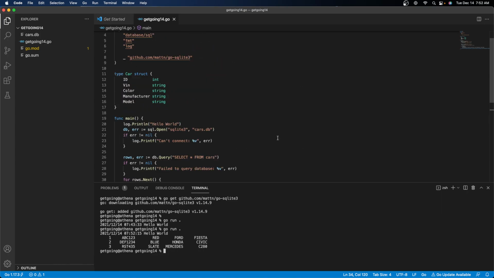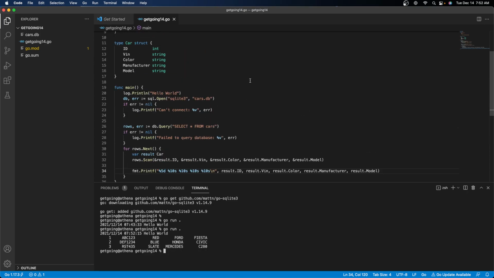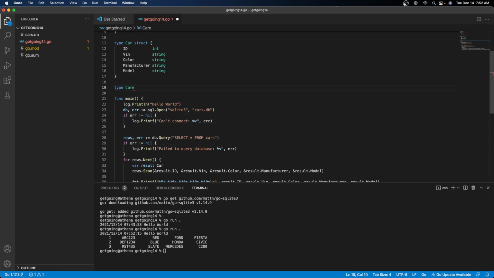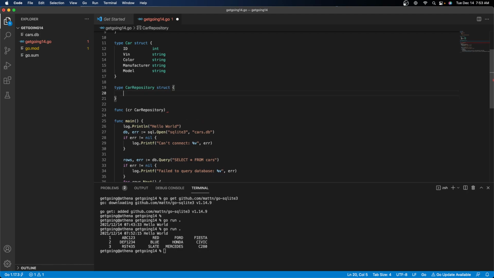Okay. And if we wanted to, we could abstract this. A lot of times we use kind of a repository model, so we could have type CarRepository, and that'll be a struct. It'll be empty for now. Actually, let's put a SQL database reference in here. So we'll put a con.